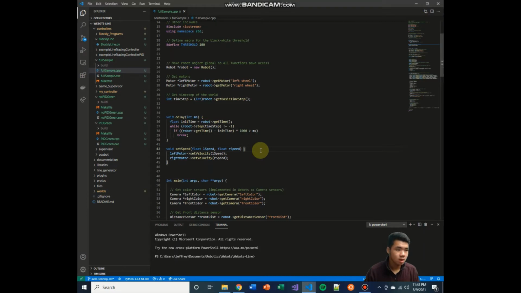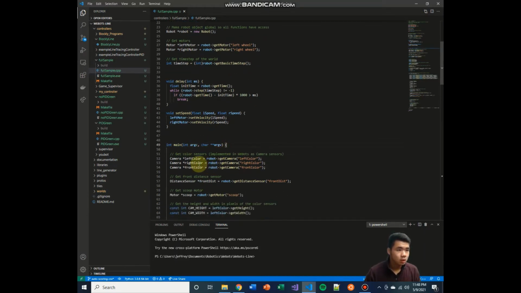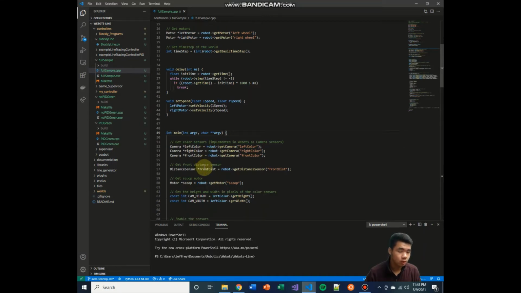Now we're going to get into our main function. Just like we did with the robot object and the motor objects, we're going to create an object for every sensor that we need. We're just going to go through the crucial ones. You can add more sensors if you want, and there actually are already some more sensors in one of the worlds, but we're only going to grab the sensors that we need for this demonstration. That includes 3 of our color sensors. And you might note that, hey, this looks like a camera object, and that would be true.